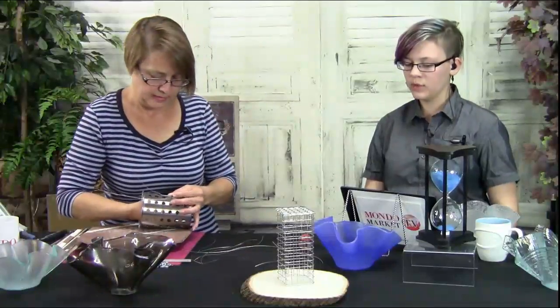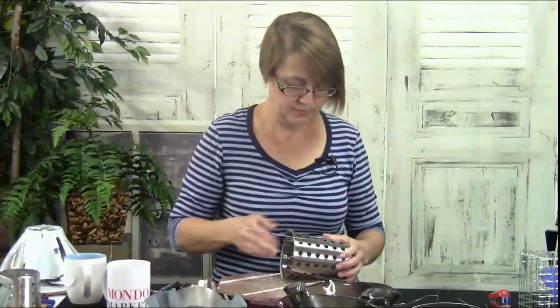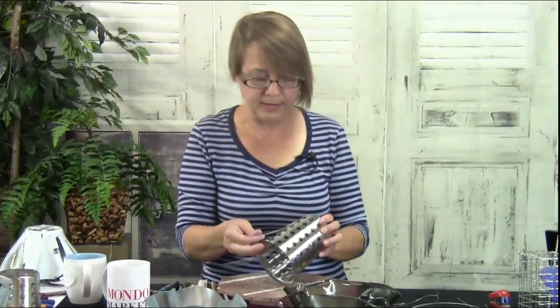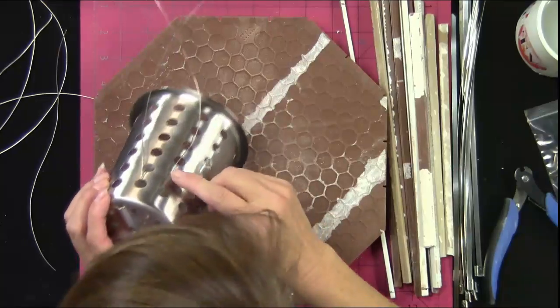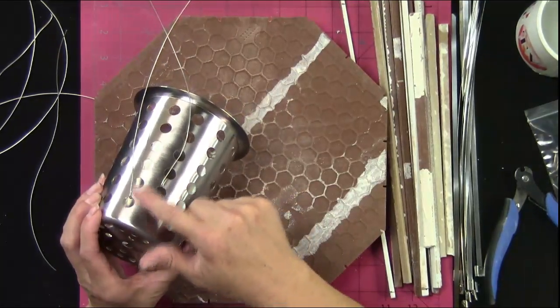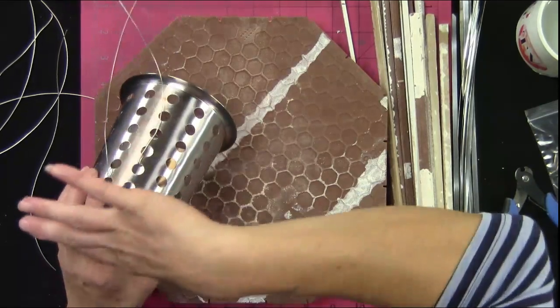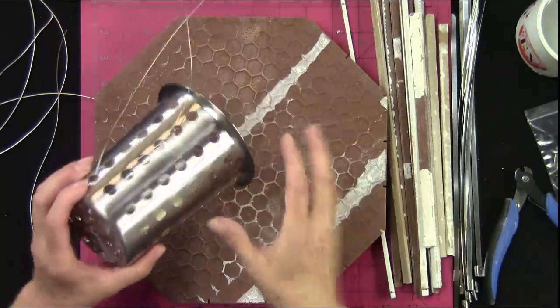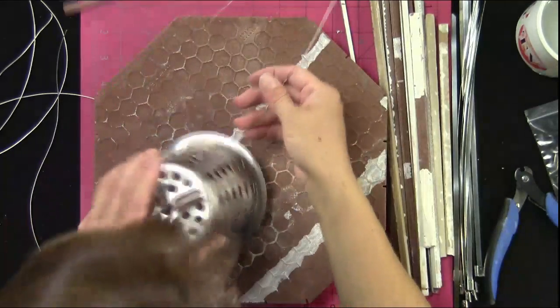Guest 701 asks: 'What is the cylinder form made of?' It's stainless steel. If you look here, I'm going down, over and down slightly — so I'm continuing this to have a spiral shape. Did you see me do that spiral shape? Some of you may remember we did something similar in class, but this is just a little more complex version. I've added a few things because I really like that square cage, and it's very versatile.